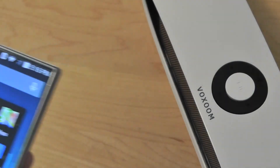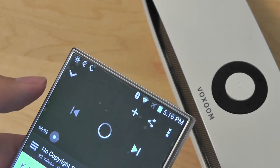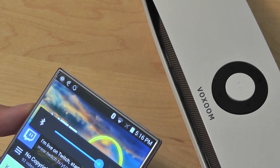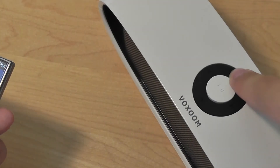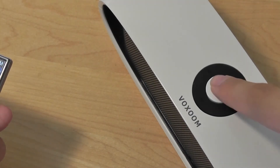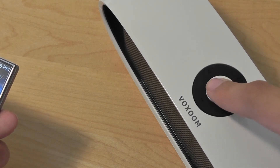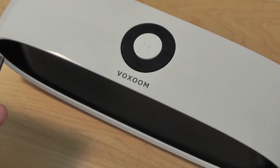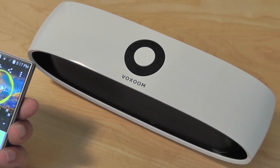If I play back a piece of music here — I'm going to have a no-copyright song playing back in the background — you can see how we can turn up the volume and it can actually get pretty loud. I can also tap to pause the music directly on the speaker and then press it again to continue playing. While the music is playing, the entire speaker does vibrate a little bit, so there is definitely some bass that you can hear and feel.